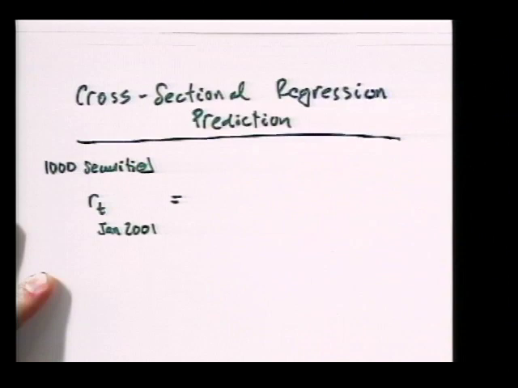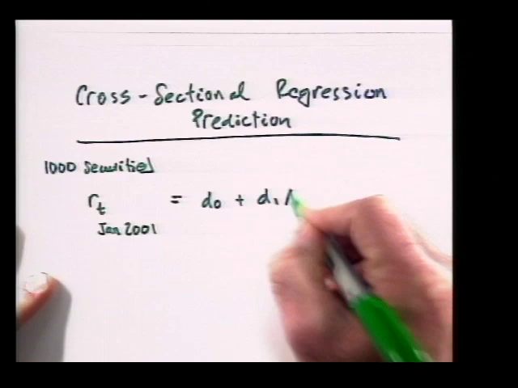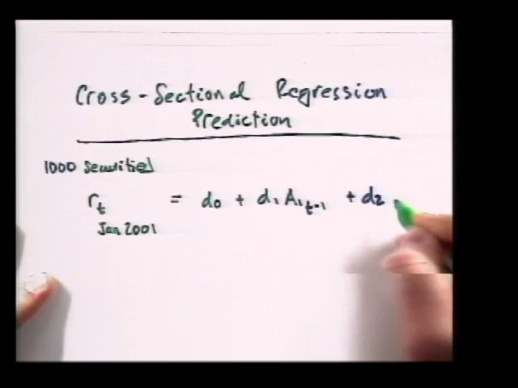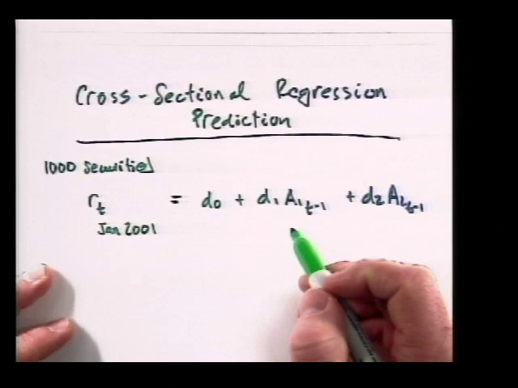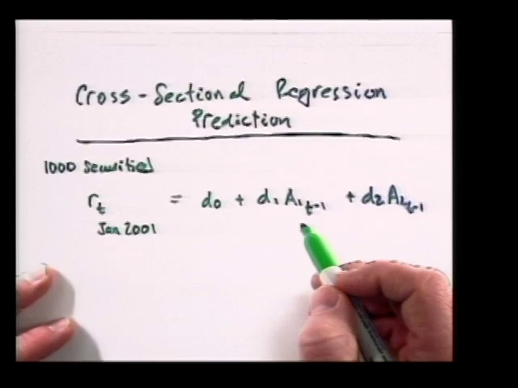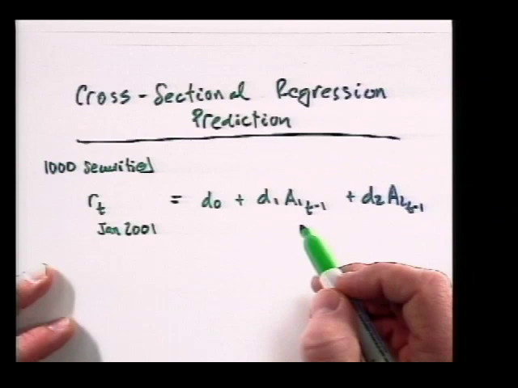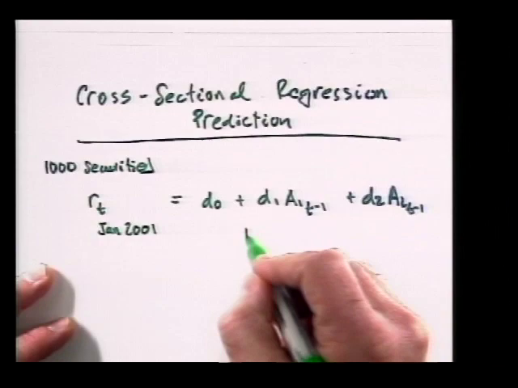And let's use D's here, I guess. It's D1, and I'm going to call it attribute 1 at T minus 1, plus D2 attribute 2 at T minus 1. This attribute 1 might be the price to book ratio, it might be the debt equity ratio, it might be price to prospective earnings. It might be some measure of growth or momentum. We're going to go through a long list of possible factors here. These factors are firm-specific factors. And the data is exactly matched in terms of the firms. So each row represents firm number one. It's not unusual to have 40.